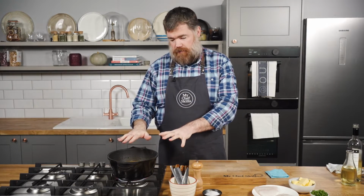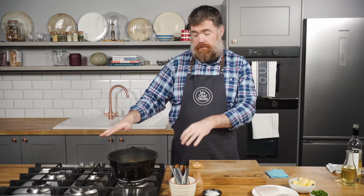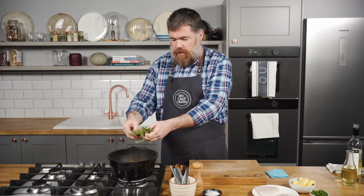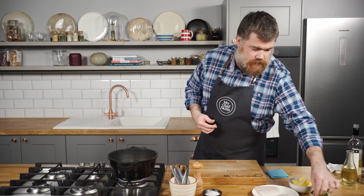So the base of the bisque sauce has now come down by half. So that's a really important thing. Whatever your yield is with the stock to start with, you reduce it by half exactly. Okay, so the next thing we need to add to it is some tarragon. The tarragon is just stalks and all, just going to go in there. And this is because I love that sort of tarragon and anise flavour to my bisque sauce.